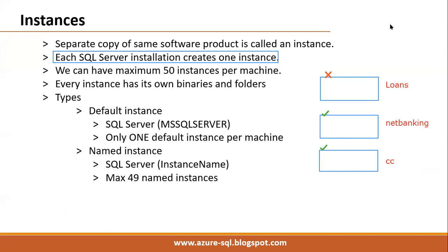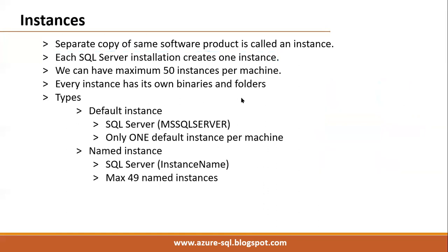Okay, right. So how can we create an instance? Just remember, by installing SQL Server, we are creating one instance. Whenever we run the setup, whenever we install SQL Server one time, one instance is created. In a single machine, a single laptop for example, we can have a maximum of 50 instances. But it depends on memory and everything, right?